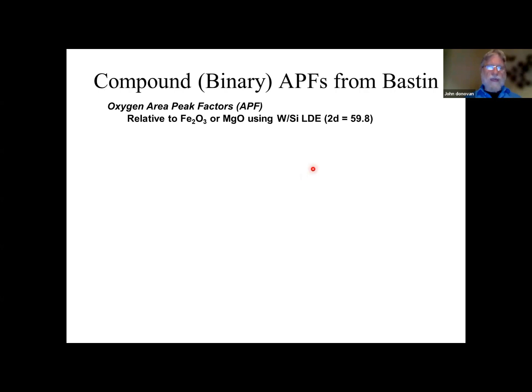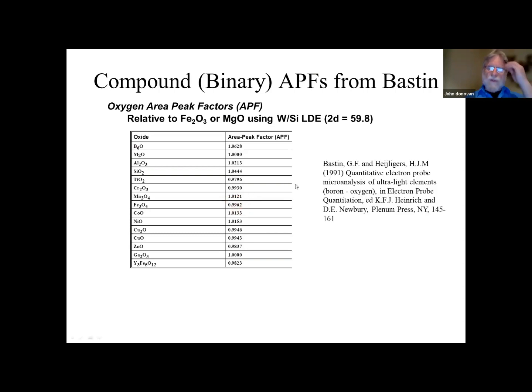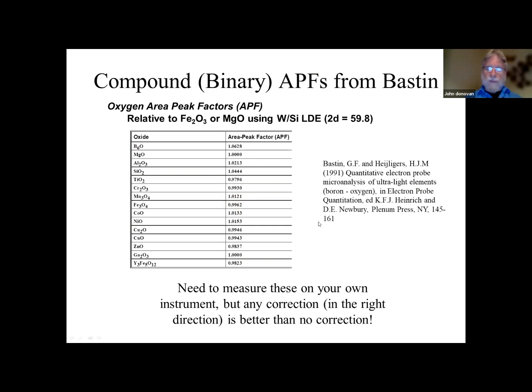Now, the good news is I use MgO as a primary oxygen standard, and Bastin used Fe2O3, and just by sheer luck of the Irish, the correction for FeO to MgO is 1.000, as you can see here. This is from his original table, and for magnesium oxide, the correction is 1, because he was using Fe2O3 as a primary standard. Interestingly enough, for Fe3O4, it's very, very slightly off, could be experimental error, but he measured it. I think it's within variance, but that's what he came up with. So what do we do? And that's been published in the Green Book.